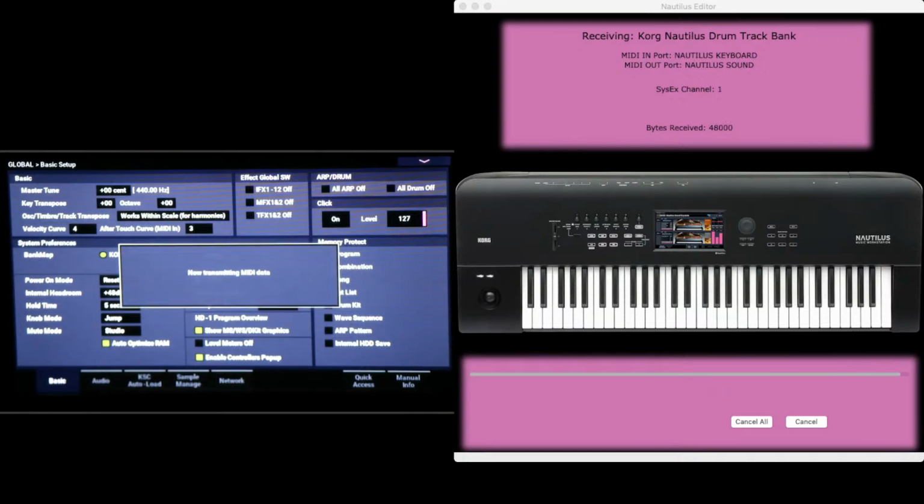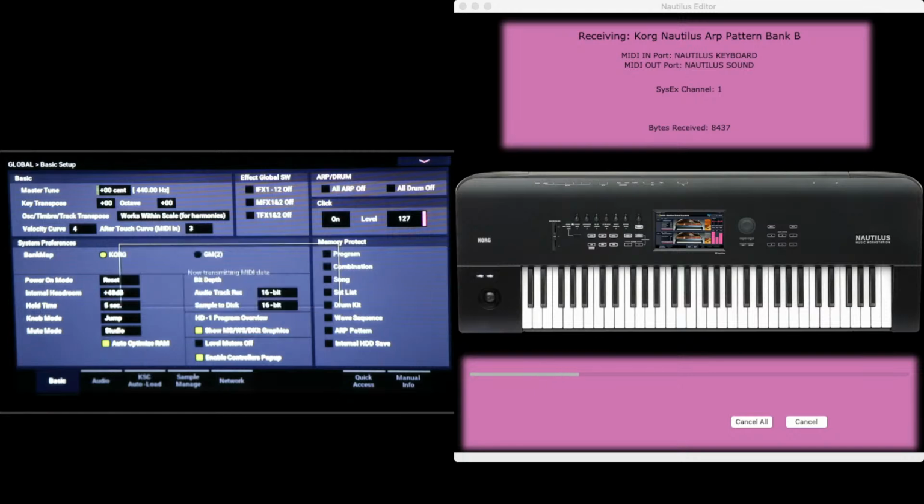Mo XF8. Okay. All right. Well, the Nautilus definitely should be considered if that is the price range that you guys are considering.